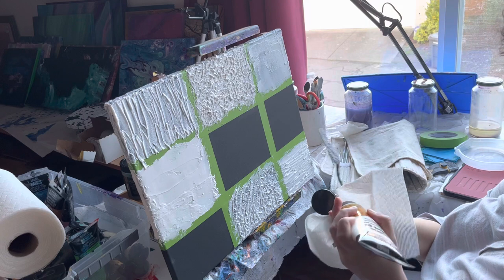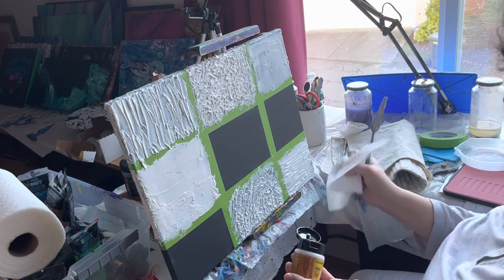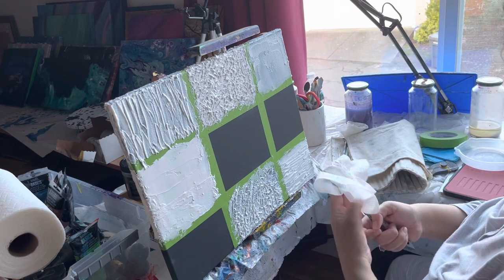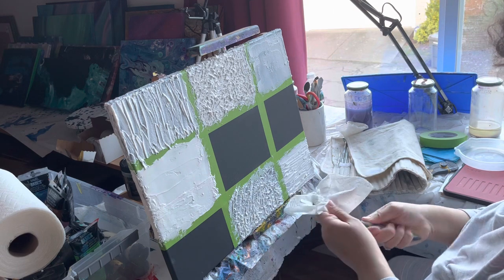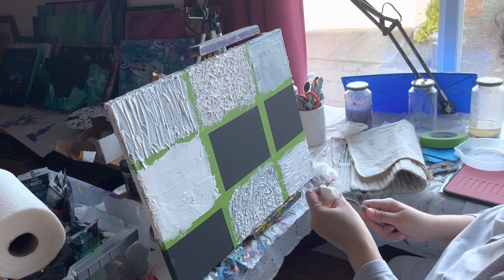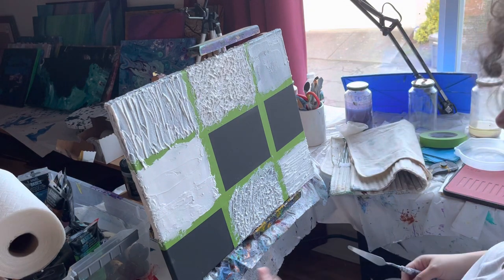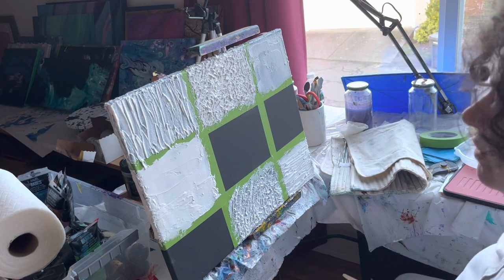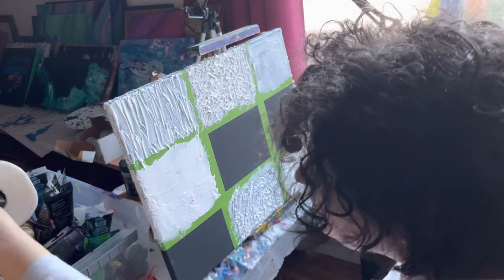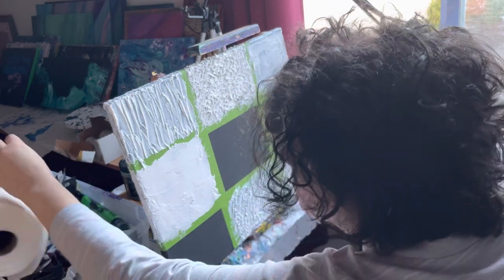I'm going to stop there for these textures. The third set of boxes, I'm just going to do with regular paint. Okay, let me find my black paint, which is where I'm going to start. And if I don't like it, then I can change the color.